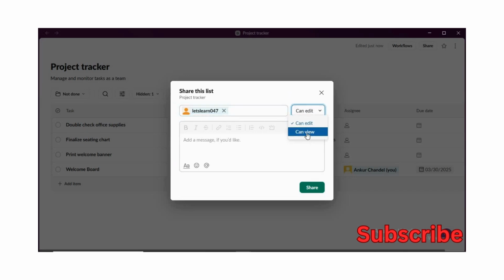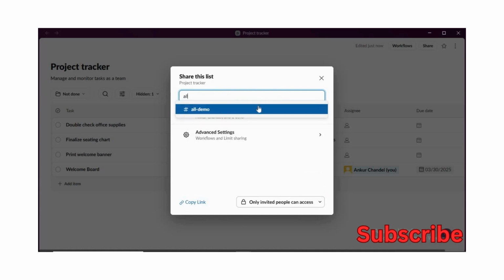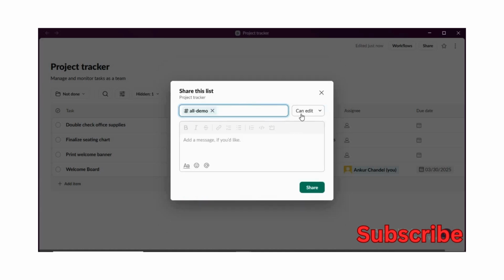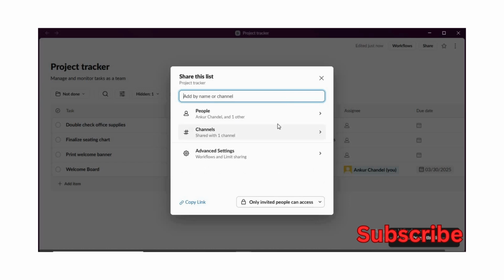I can choose that also. Let's say I wanted to provide view access, and I'll click on the share button over here. If you wanted to provide access in a specific channel, all the teammates in that channel will have access to this list also. If you wanted to provide edit access, that is possible, and click on share. So this is how you can share a list in Slack. You can also share a link into a channel or with a specific person also, that is also possible.